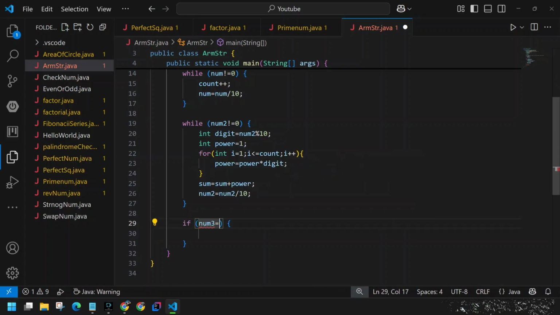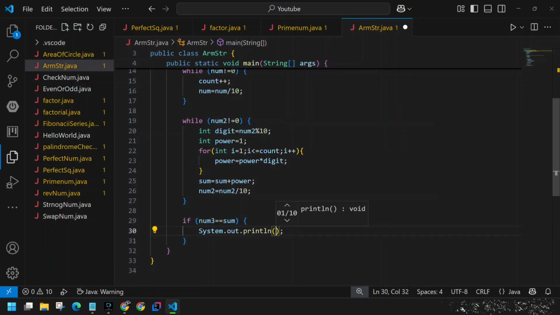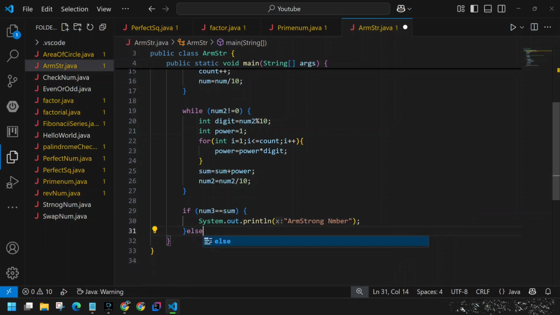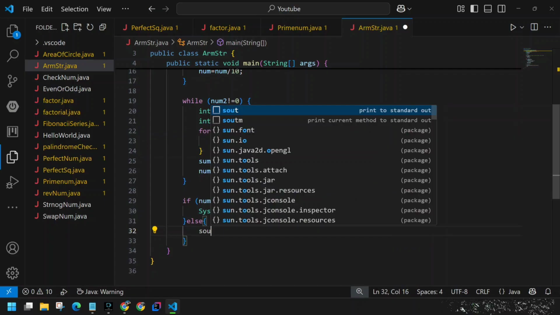If num3 is equal to sum, we just have to print Armstrong number. Otherwise, not Armstrong number.